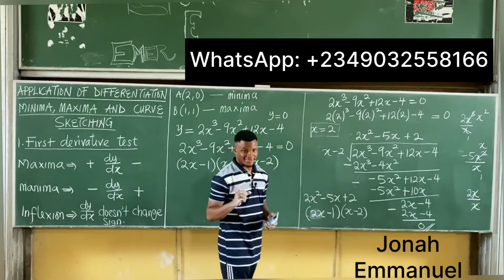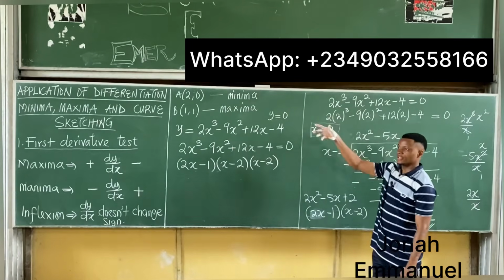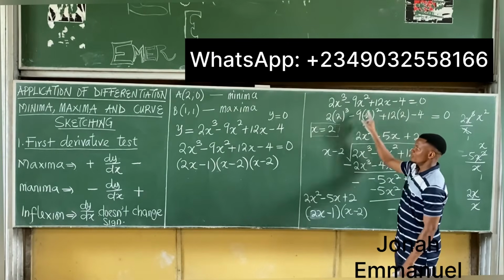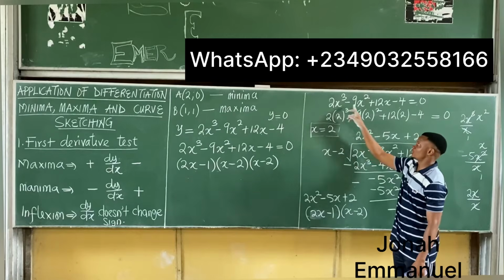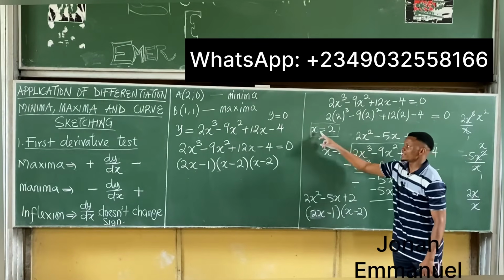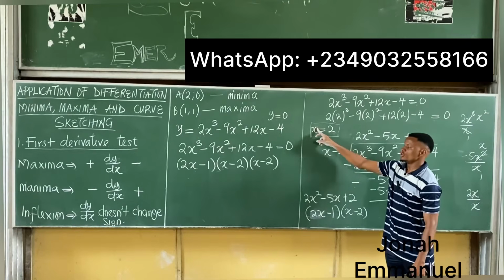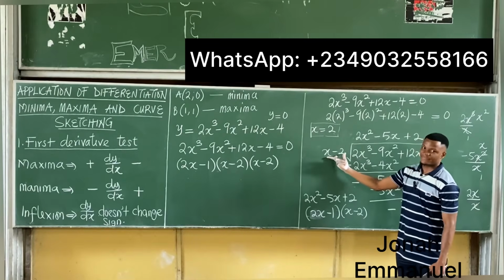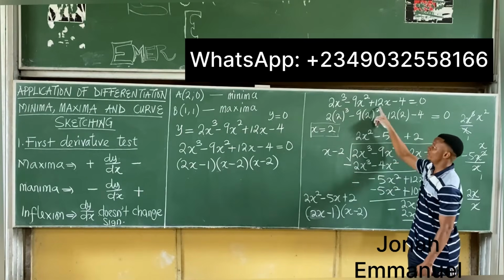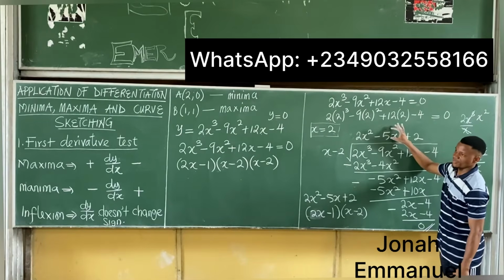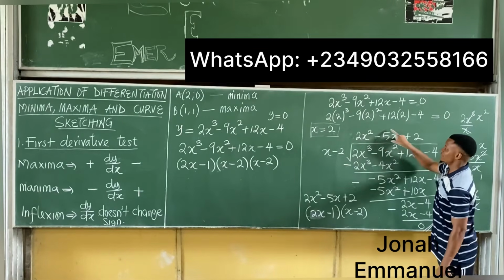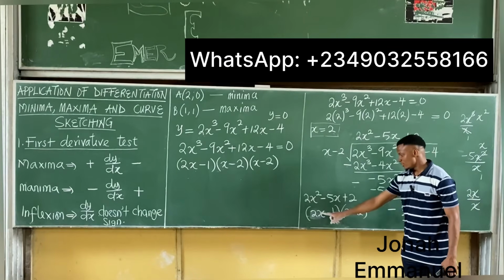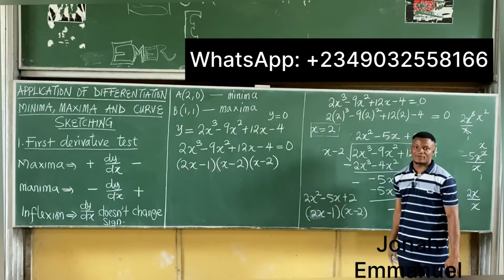You start by testing. Test x equal to 1. That will not give you 0. Put x as minus 1. You still won't get 0. Put x as 2 into this equation. You now get 0. So if x is equal to 2, move 2 over here. You now have that x plus 2 comes and becomes minus 2. So you have x minus 2 as a factor. Use this to divide this cubic equation. You have a quadratic equation such that if I factorize the quadratic equation here, I'll now have this. You now have your other roots. It becomes 1, 2, and 3. That's how you can manually find this.